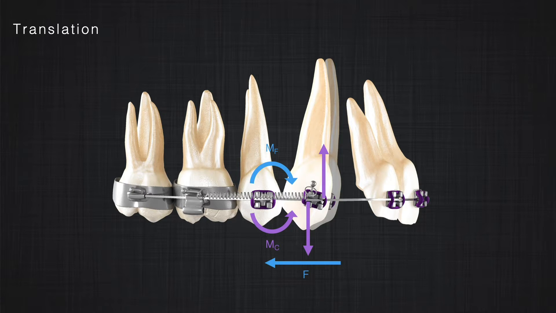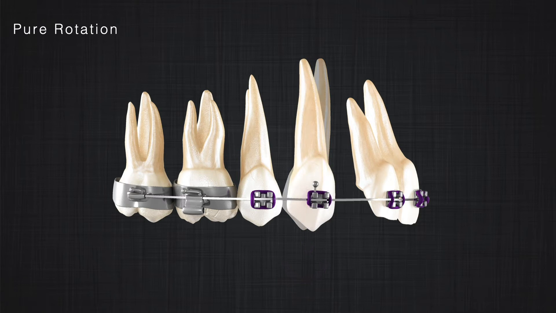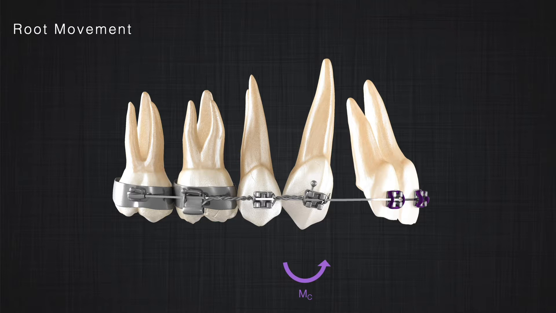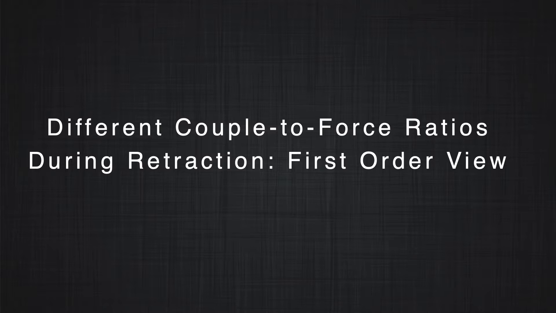Now the tooth is touching the premolars. What happens if at this moment I remove my force? Because the wire is still active in the bracket, it will produce a moment in the opposite direction. This moment appears as a force that can separate the canine from the premolar and open up this space. To prevent that, we can tie the canine to the adjacent teeth, and now when the moment starts to appear it will produce a force that causes root movement — but at the same time it applies significant force on the posterior teeth, which may cause anchorage loss. We will talk about anchorage in another session.